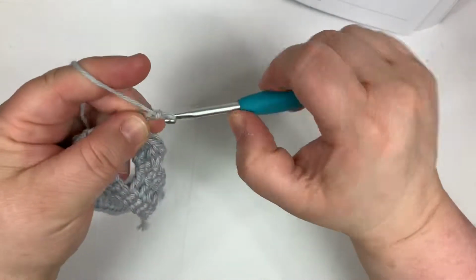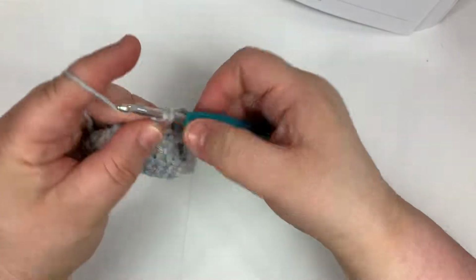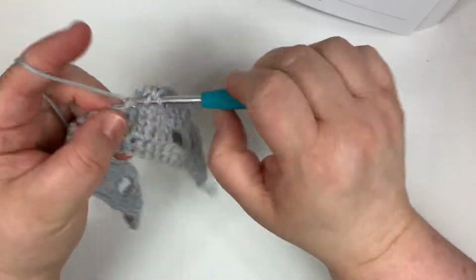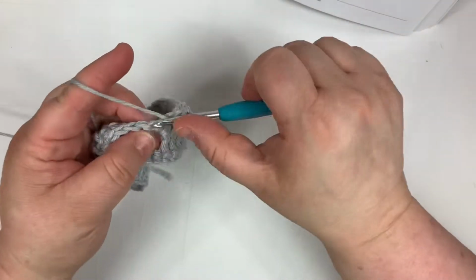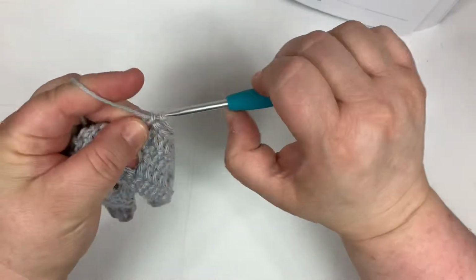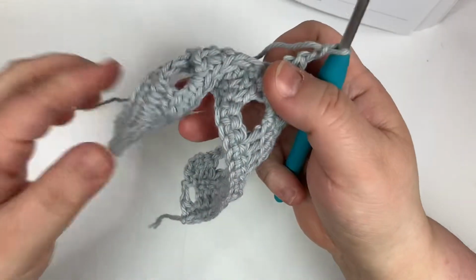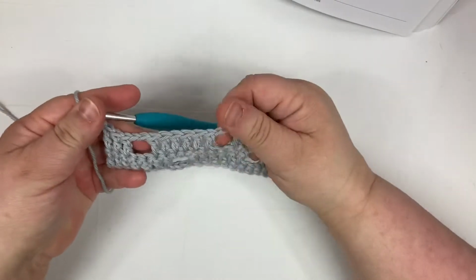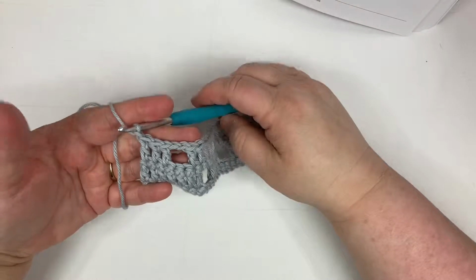Okay, 6, chain 2, skip 2, and double into the next 6. Okay, I'll meet you at the end. Okay, I went ahead and I went all the way across and finished with chain 2, skip 2, and then I double crocheted into the last 3.